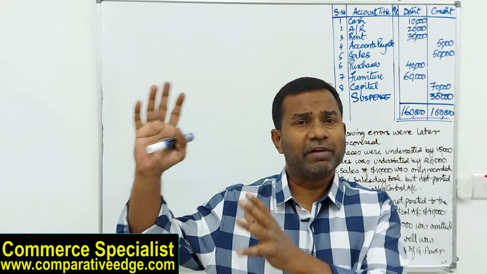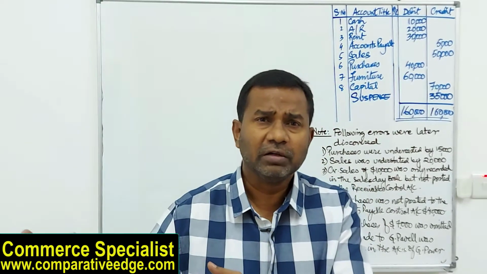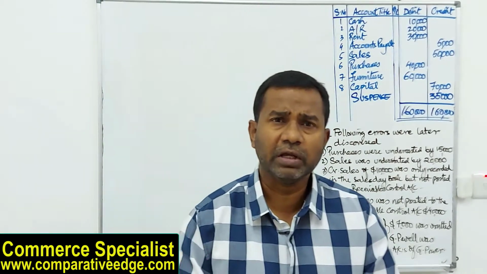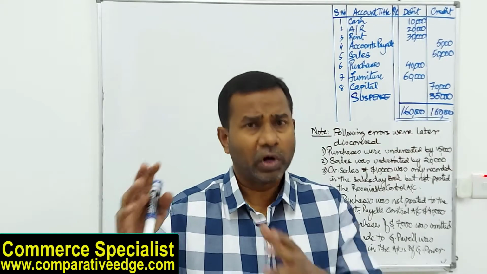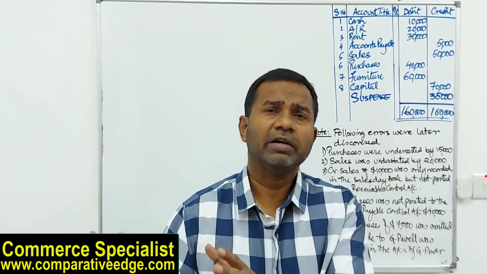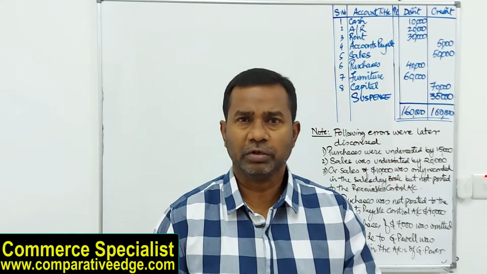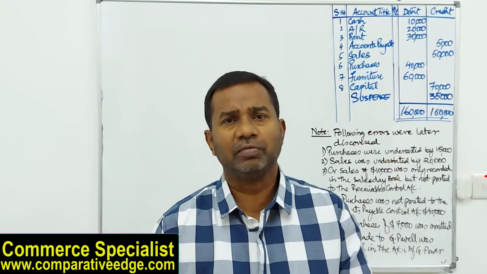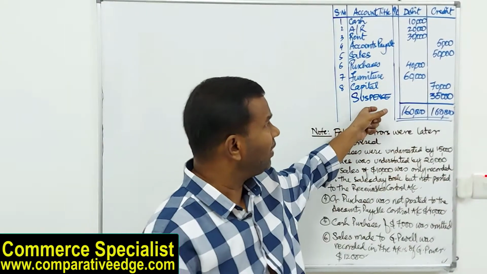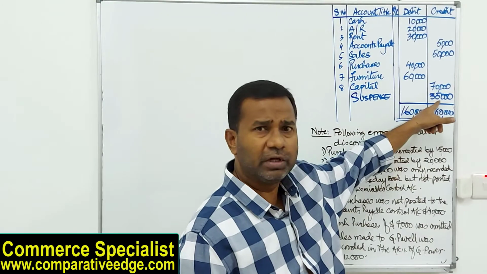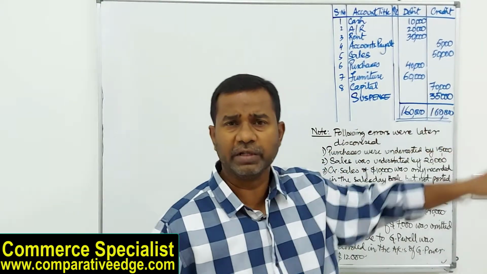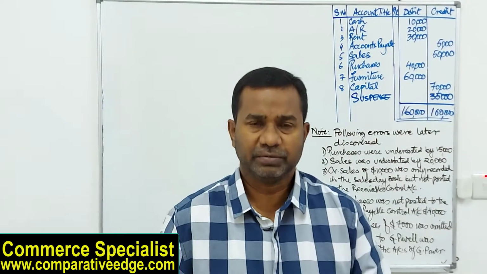If we are doing those 7 errors, I have a video on that: the 7 errors of accounting or correction of errors. So watch that. Those errors do not require a suspense account, because even if those errors are there, the trial balance still balances. The problem is the trial balance was not balancing. The difference was a 35,000 shortage on the credit side. So I put suspense just to temporarily balance.